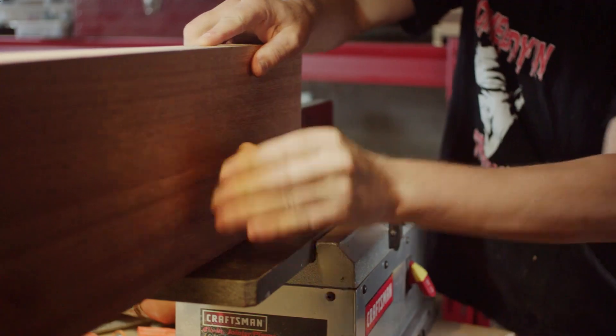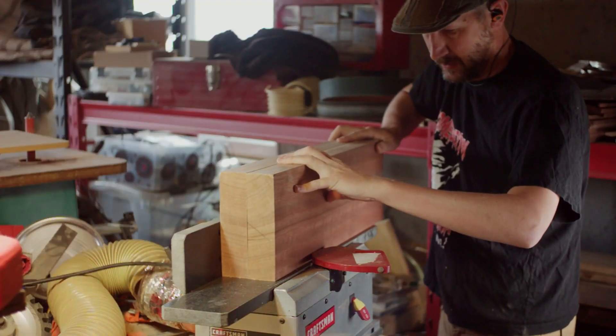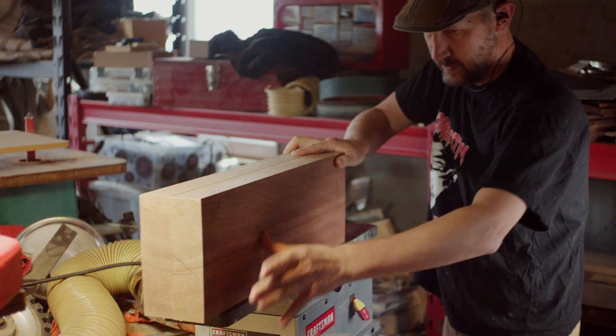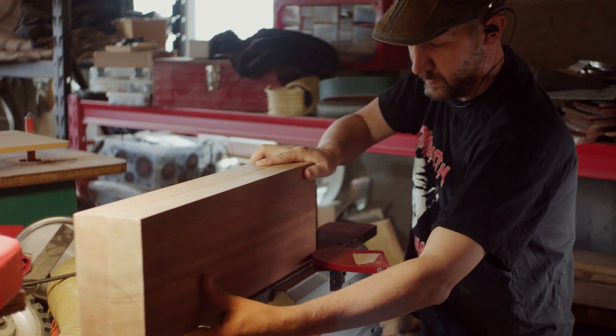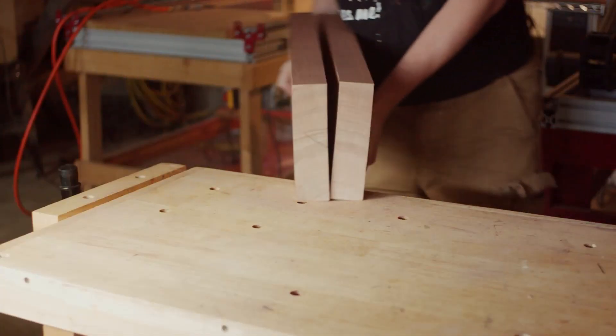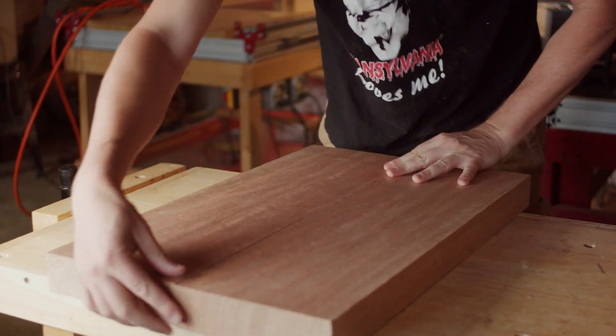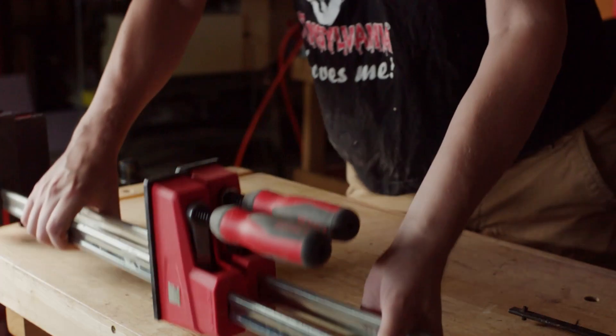I have many articles of clothing that still have Titebond II permanently embedded into them, so I prefer working with the original formula and not worry about accidentally getting it on things that I don't want it permanently adhered to. It's rare for design requirements on instruments like these to include water submersion, so I don't consider it a specification necessary for the kind of instruments I build, and that might be different in your case.